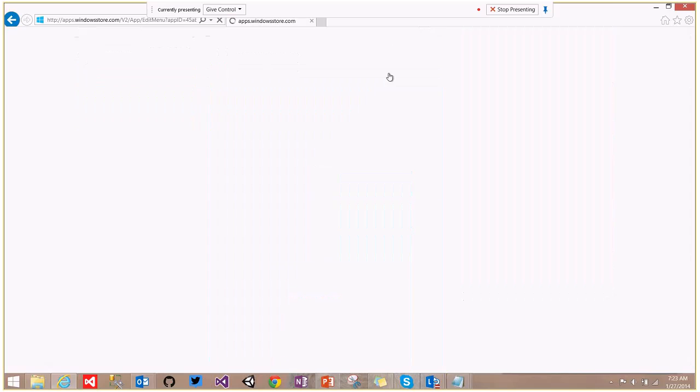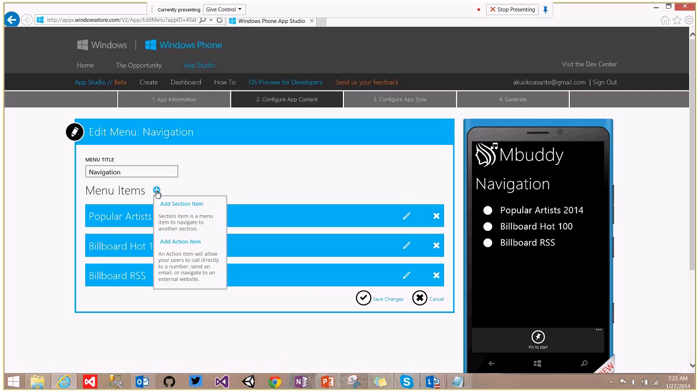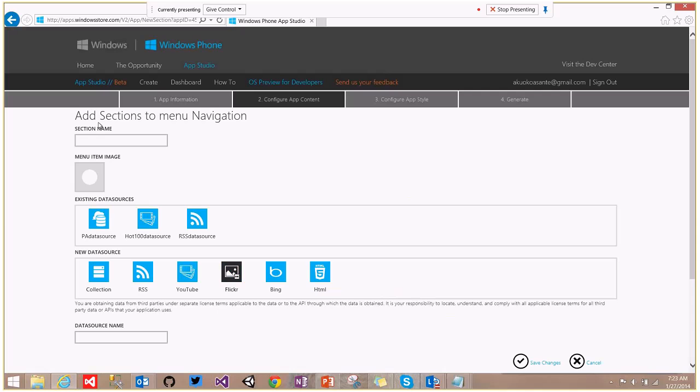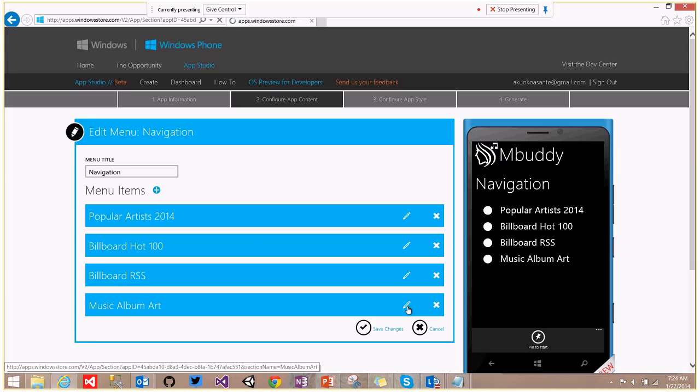Click edit section, add a menu item, and now we're going to use the Flickr data source. So album art. I wanted to display a couple of album arts from Flickr. Album arts, people have pictures of album arts people have taken and put on Flickr. Then you click to edit it.